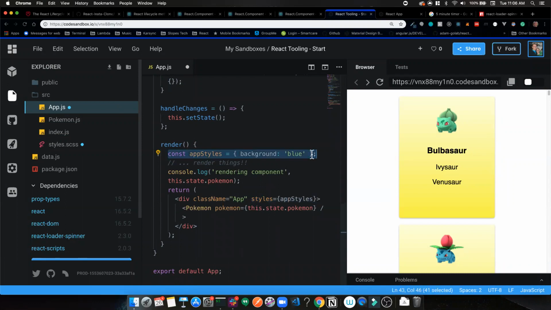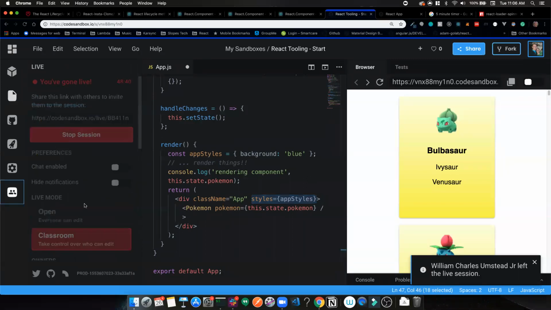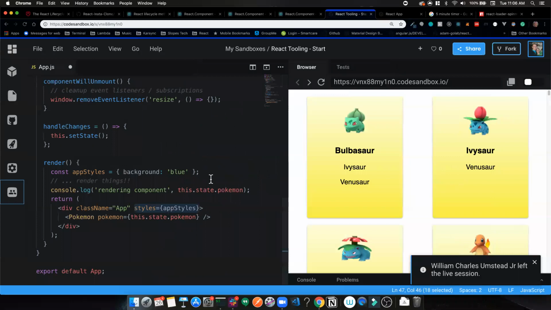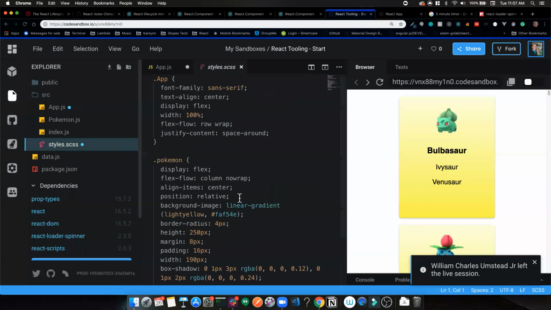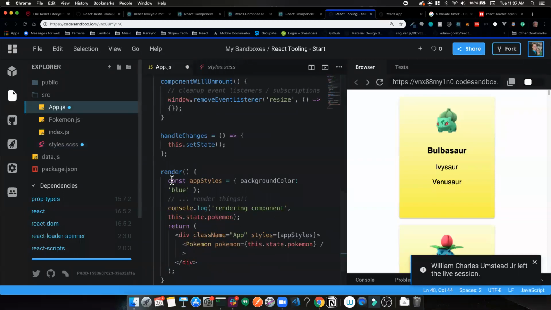The advantage to this is, number one, you're not going to have leaking styles. And number two, the styles for this component are right here in this file. So you don't have to jump back and forth between files just to add styling. Personally, I still like separating it out into its own file. But this is becoming more and more popular, and maybe someday I'll be forced to follow this kind of convention, but I will fight it to the bitter end.